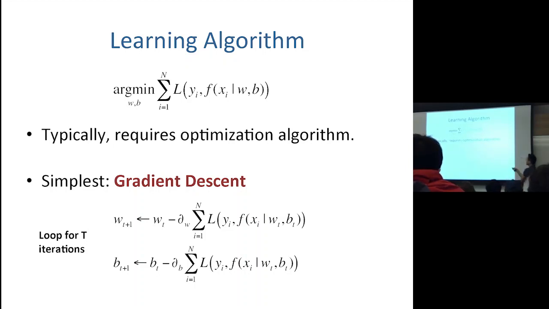In practice, solving this optimization problem requires some kind of optimization algorithm. A lot of machine learning is about figuring out how to design and implement learning algorithms. A learning algorithm, at least in the fairly standard supervised learning setting, is basically how you solve this flavor of optimization problem. The simplest thing you can do is called gradient descent.